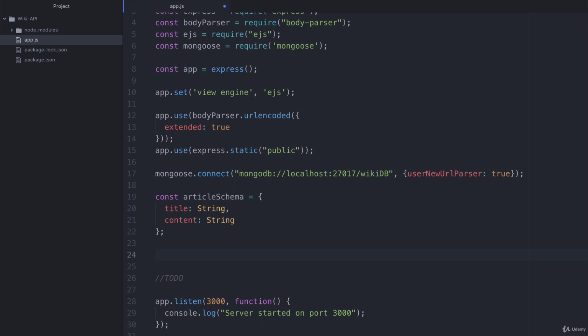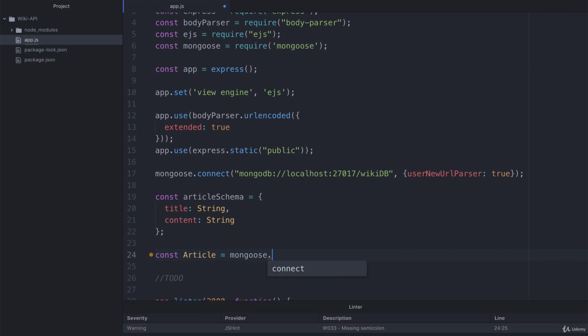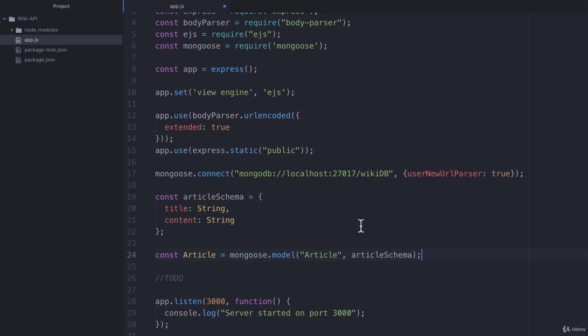And then we can create our model by saying const Article. Remember, this is usually capitalized and it's usually the singular form. And then we're going to set it to equal mongoose.model and then specify the name of our collection. So Mongoose will automatically change this into a lowercase a and make this plural in quite a smart way, as we spoke about before. And then all we have to do now is to just specify that article schema, which we called articleSchema. And now we're going to cap it off with a semicolon, and that is us done.